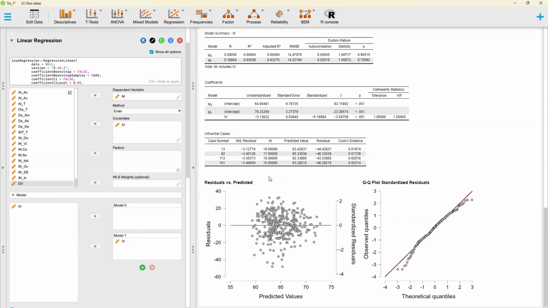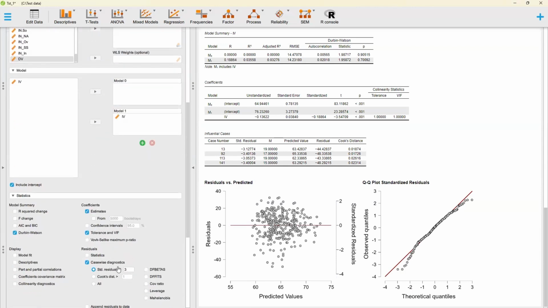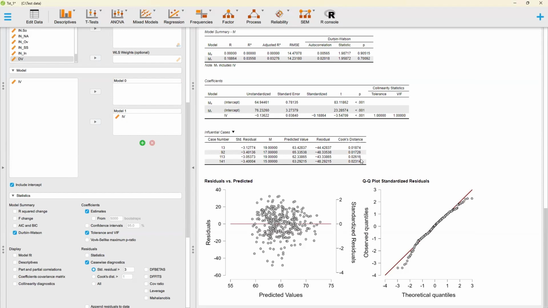Now I'm going to see the influential outliers. So you see, even though I didn't teach Cook's distance, it's still included here. That means that JASP has suggested that participants number 30, number 92, number 130, number 141, they are potentially outliers. However, the Cook's distance for them is less than 1. That means that although they are outliers, they are not influential outliers. If the Cook's distance for a participant is less than 1, that means that it's acceptable, or that even though they are outliers, they are not significantly affecting your result.